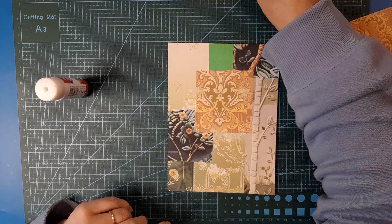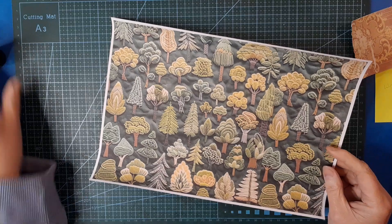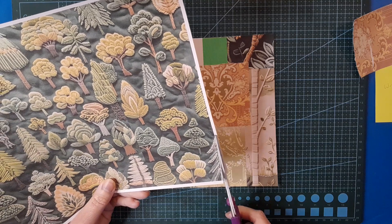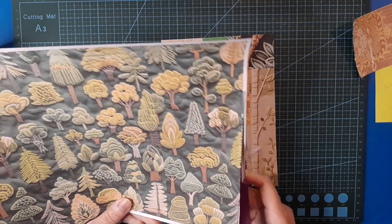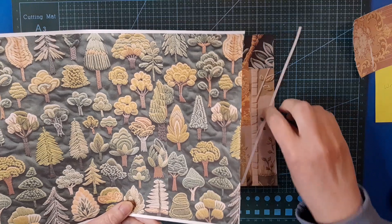I'm just looking at this page - isn't that pretty? Look at all those embroidered trees - they are so amazing, that would take a very long time to do by hand. I love cross stitch and I can do cross stitch in reasonable time, but embroidery is a whole different ball game.